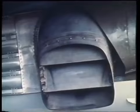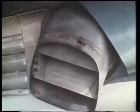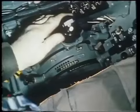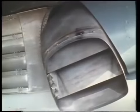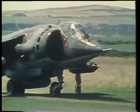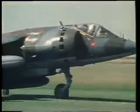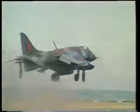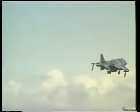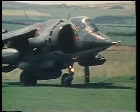Unlike other jet-lift aircraft, all of the Harrier family have only one unfamiliar feature: a nozzle selector lever in the simple cockpit. There is a single curved box from which protrude two levers. One is the throttle. The other is the nozzle lever, which is telescopic and spring-loaded, and controls the angle of the nozzles. Normally, the pilot can move it anywhere he wants without ever having to look down.